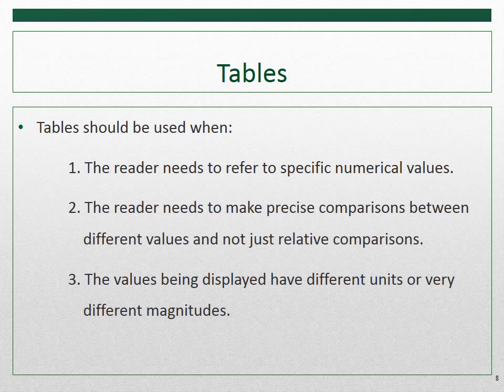And again, this is kind of the textbook reason why you would use a table. You want to make very specific comparisons, one number to another, or you have different scales. You might have one that's time and one that's dollars. If you put it on a visual and want to compare time and dollars, and dollars are in billions and time is in nanoseconds, it's going to be hard to interpret, especially the nanosecond one, because it's not even going to show up on the chart, since it's so small relative to the largest number on the chart.